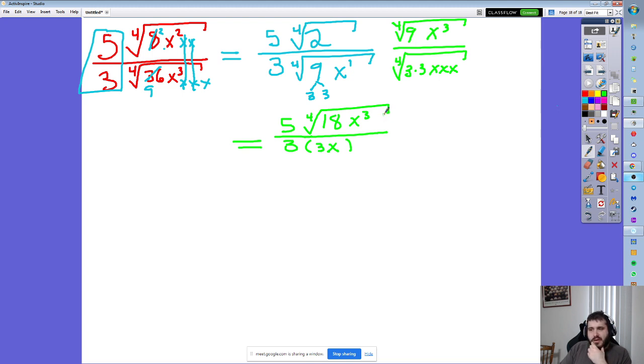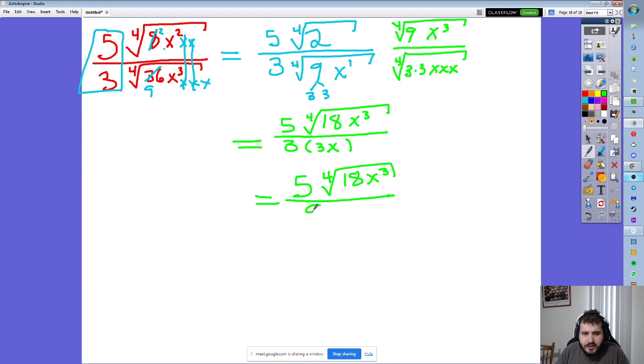Now, if you didn't simplify it all the way down, then maybe there's some stuff left over. Double check to make sure. But usually, this fourth root is all done. All you have to do is look at all the numbers outside, make sure everything is all nice and simplified on top and on bottom.